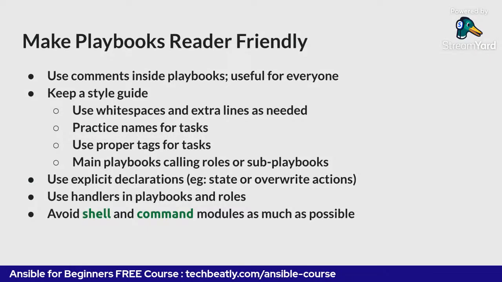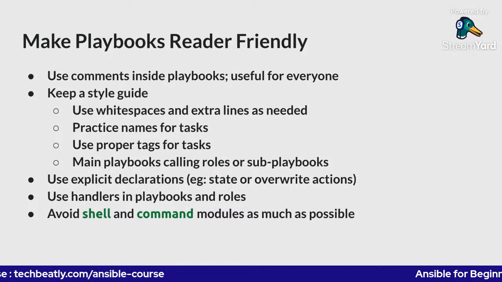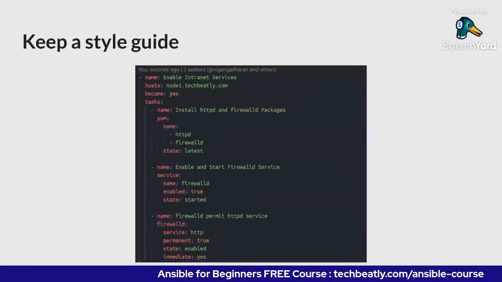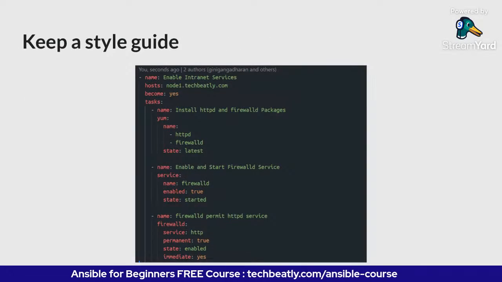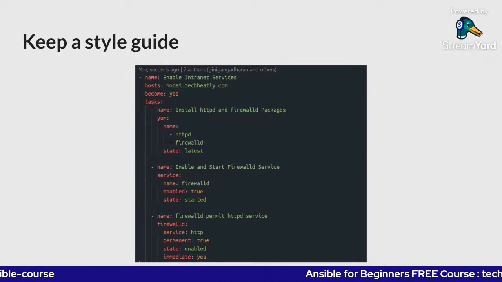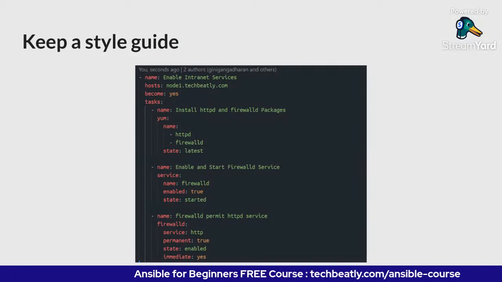Then you can always keep a style guide where you can mention how to use the white spaces. So always use extra white spaces, extra lines between, all those things. And maybe I can show something like here. So this is the kind of style guide you can keep. It's not a strict one, but you can always keep it like, okay, make sure you have an extra line between the tasks. Then always give a 2-space indentation or 4-space indentation, or all those things.